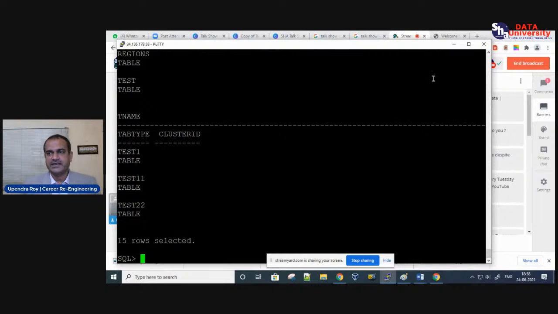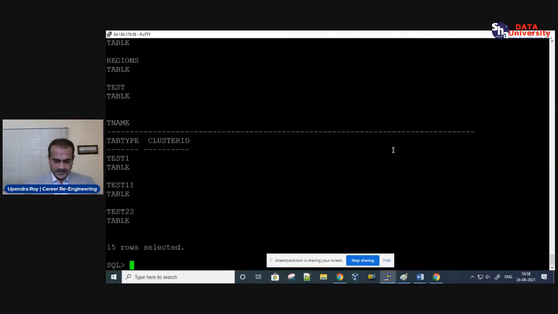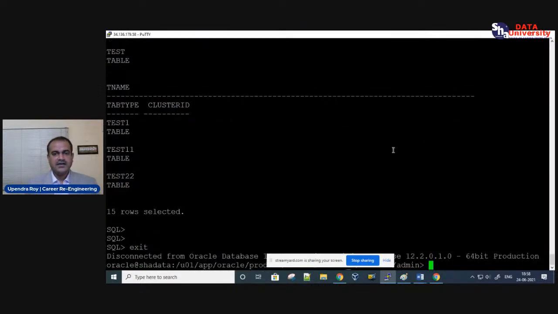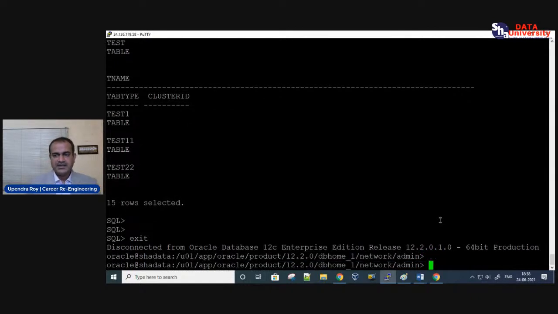Here we got connected, right? So what I'm doing, I'm just setting up the database. If I shut down the listener, what error? If I shut down the database, what error? So that was the condition: the database as well as the listener are supposed to be up and running. Then only you'll be able to make a connection, otherwise not.